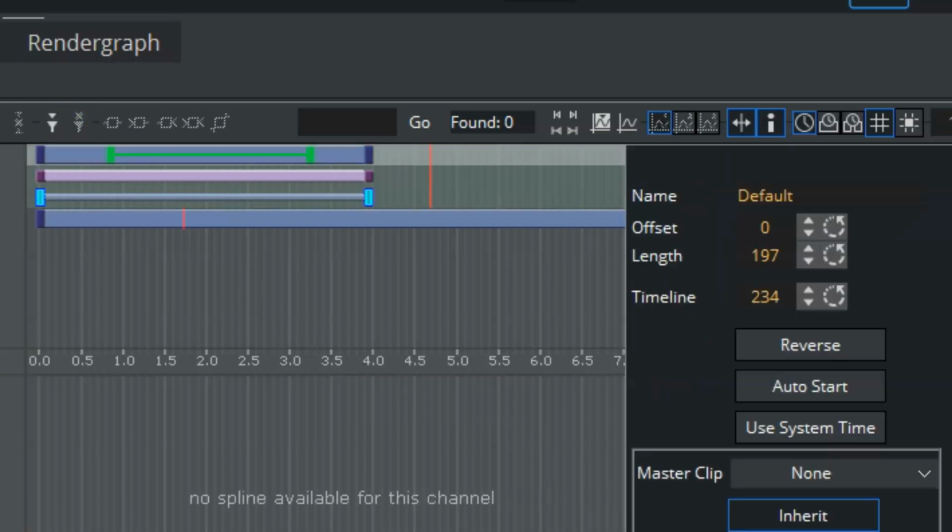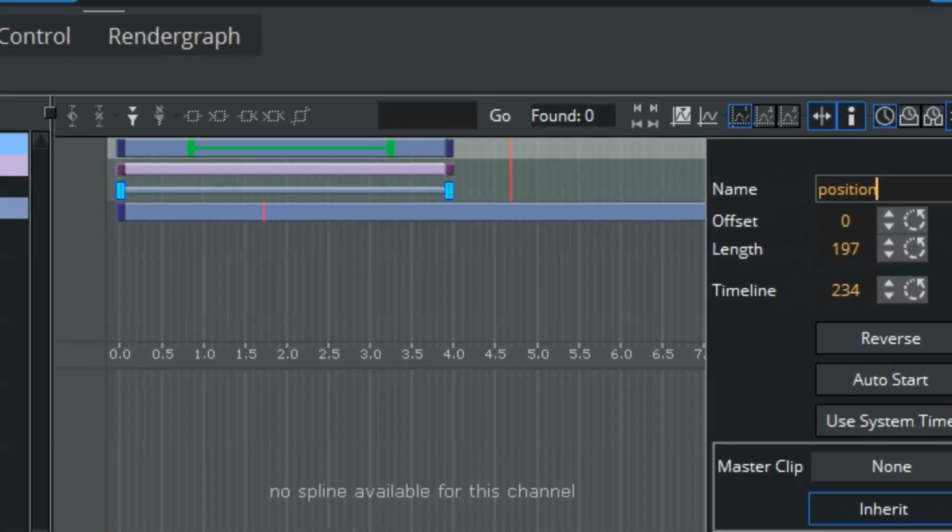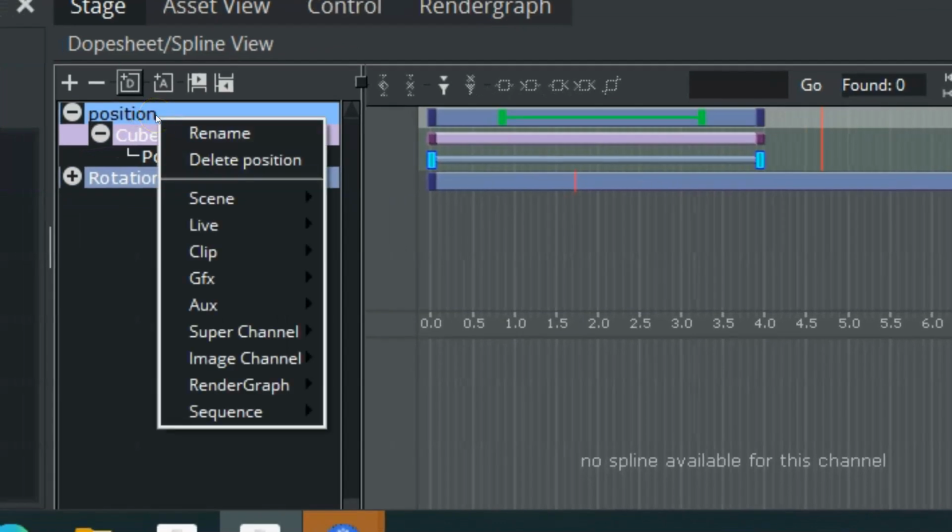Now when we click on a director, we get our options over here in the lower right. First, we can also rename the director this way too. If we wanted to rename it to a new name, you have two ways to do that. You highlight the director and you can type it in within this name, or you can right click right on the director and it gives you the option to rename it.